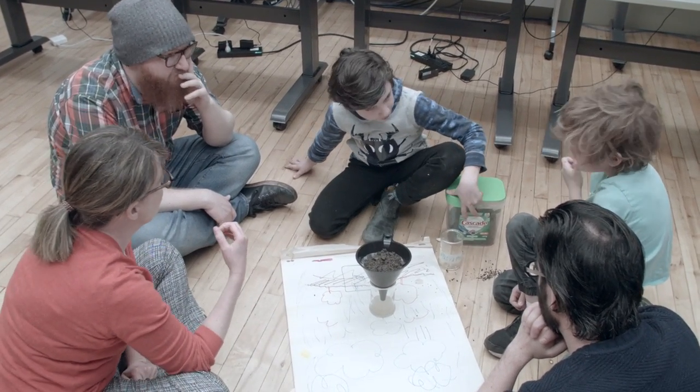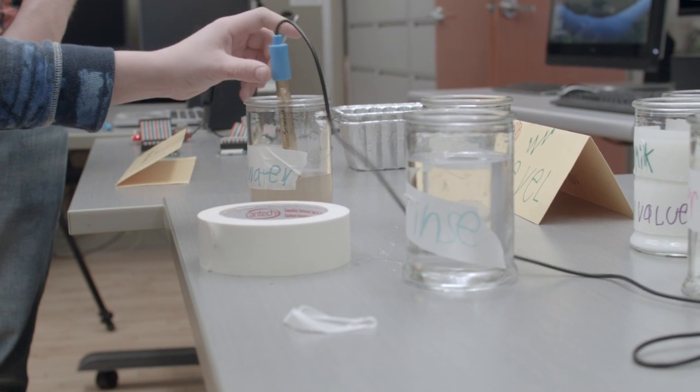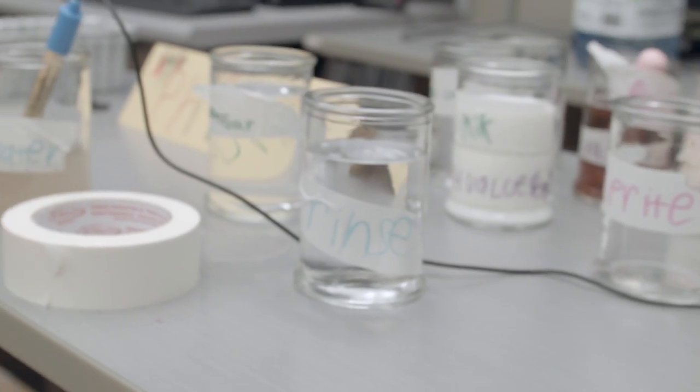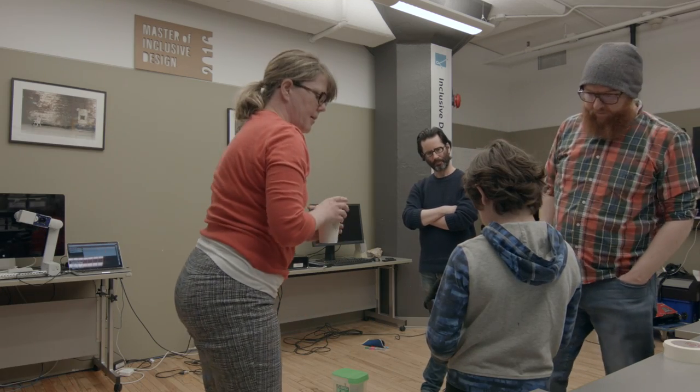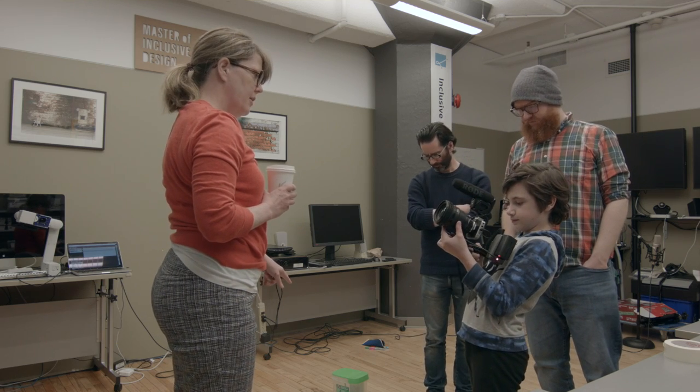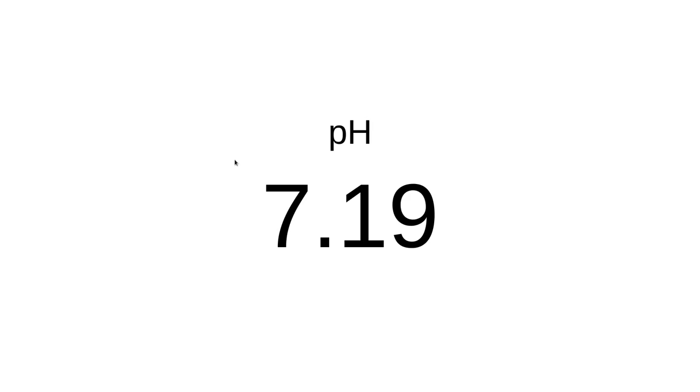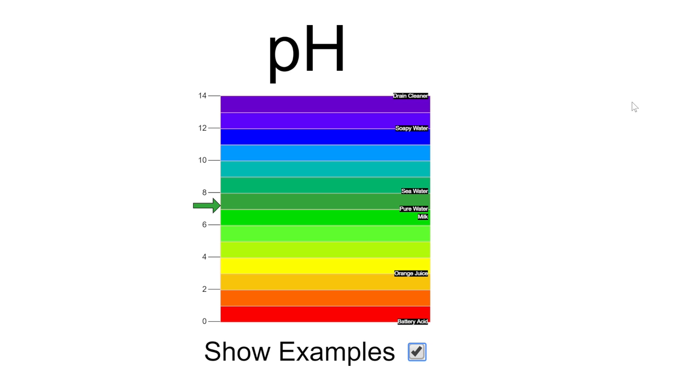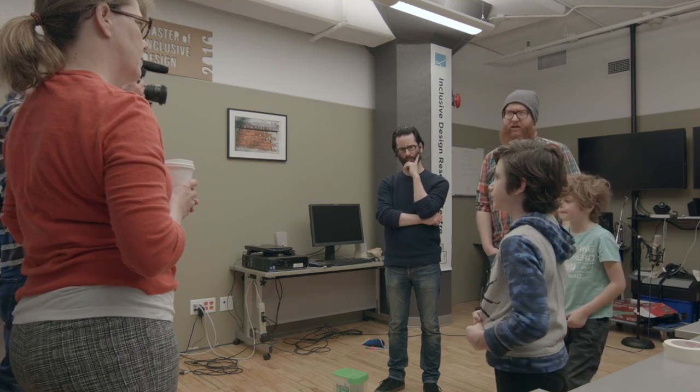We're going to put it in the dirt water and see what happens. Huh. It's interesting. Yeah, that is it. So it started off, the acid rain mixture that we made was vinegar and water, and it was what pH level? It was two. Or four. Four, you know. And then you ran it through the soil that has a high clay content, is that right? And the liquid that came out the other end had a pH of 7.18. Wow. That's a big difference. What do you think happened? The acid, all that acid that was in that mixture we made was absorbed by the soil, and what came out at the end was at about the same pH as pure water.